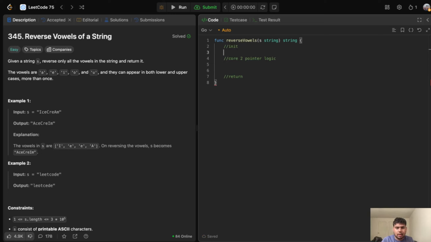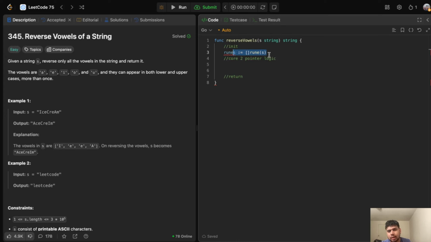Okay. So runes is equal to runes of S. I think it's rune. Yeah, so this is the most important part. If you have seen my other videos, I used to convert strings into bytes, but here I'm converting strings into runes.